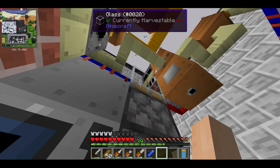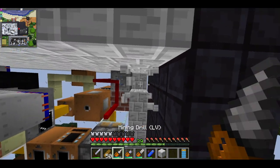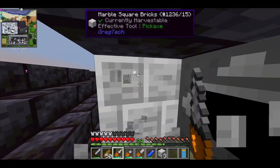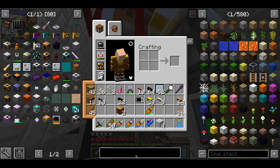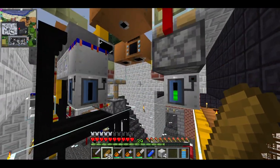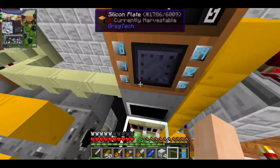Oh, hold on. How am I going to get items into that smelter? Hold on. I need to rethink this. I can do that maybe. That's a burning box. Where's the smelter itself? How do you put items into the smelter? It's a good question. I think it's in the top, so I may have to drop that down by one, which is not going to really change anything. But I just need to bring an item pipe up.